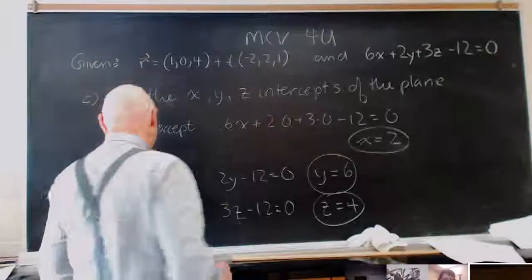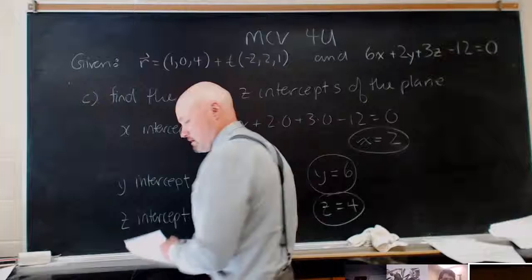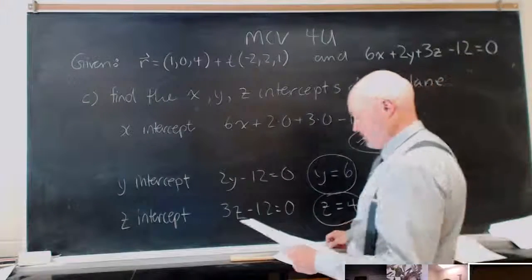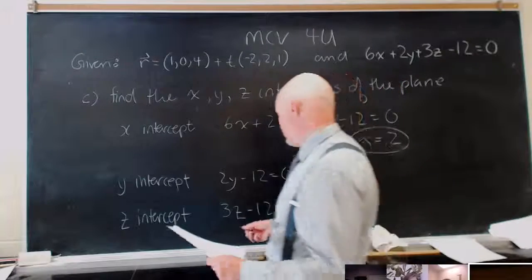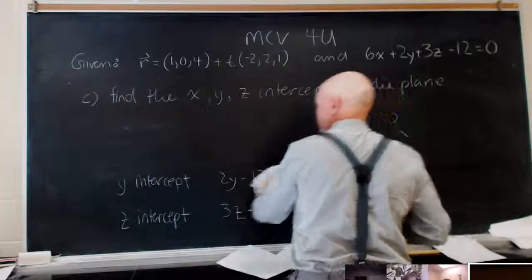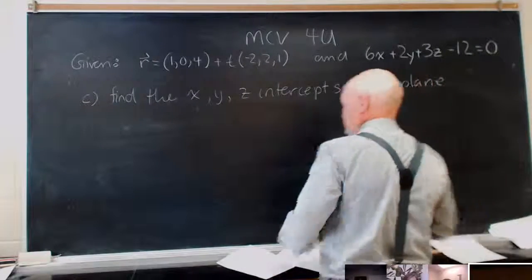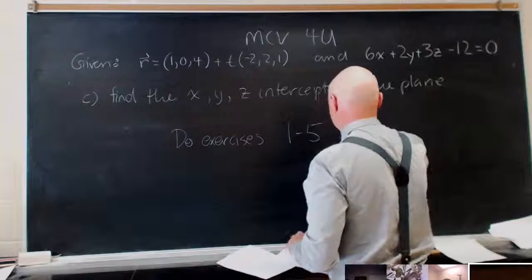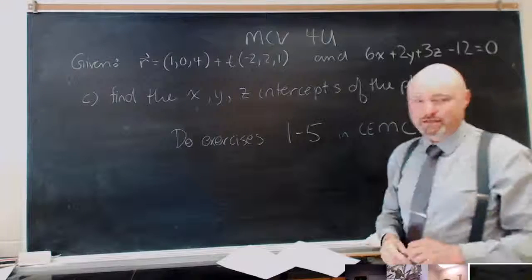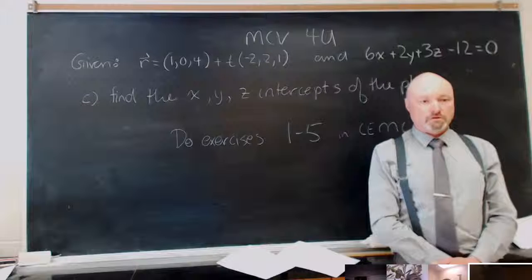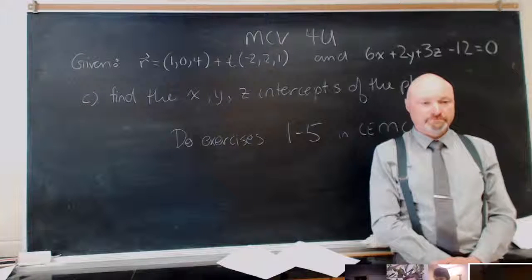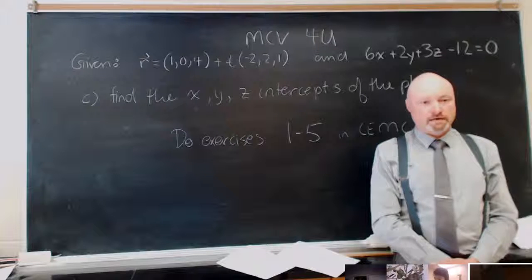So that's about it. I just have a few questions in the exercises picked out somewhere. I actually have them written down. There we go. Okay, so for exercises, we'll just do 1 to 5. So that's in the CEMC lesson. They're all roughly the same. I think the biggest trick is going to be figuring out how to convert everything into parametric form. Okay. So that's it. We're on target. We're almost done.